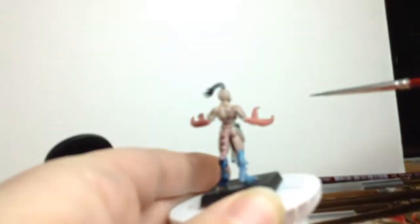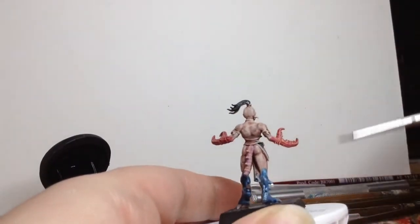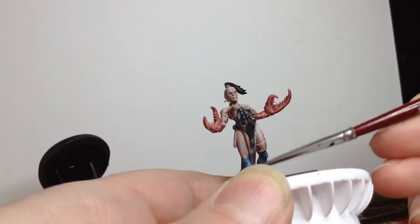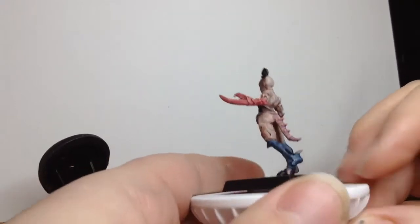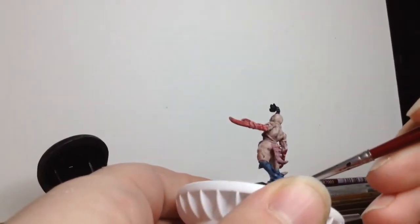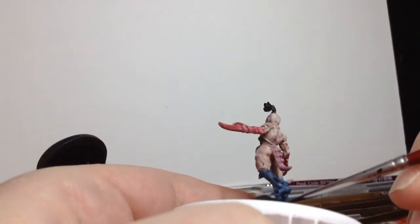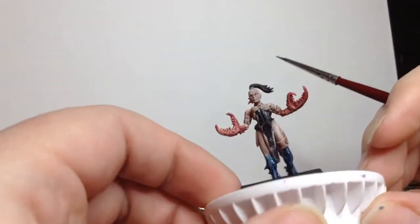See if I can get my camera to focus. There it goes. Sorry, couldn't see that for a little bit, but there you go. So now I got the legs washed. And there's, like I said, oh, I missed some spots here. Do not miss spots, because if you don't get it with the washes, you're going to have weird pink splotches here and there where you don't want them. Alright, there we go.